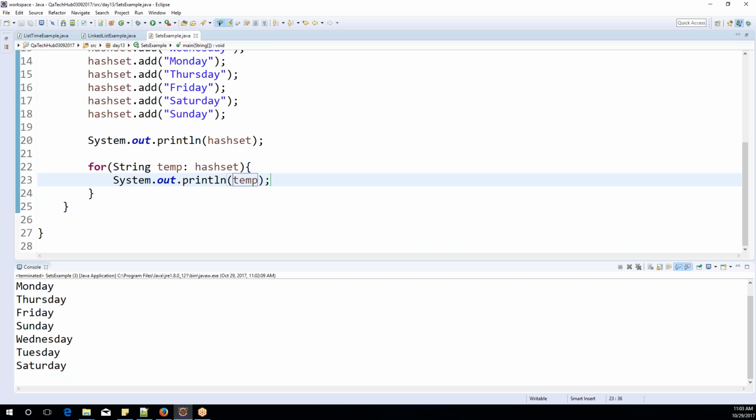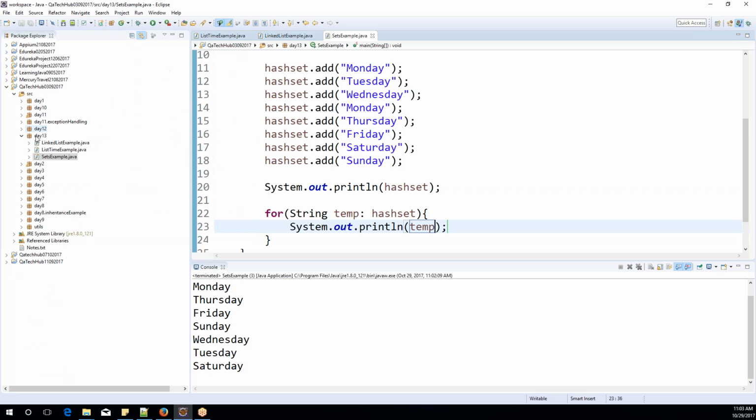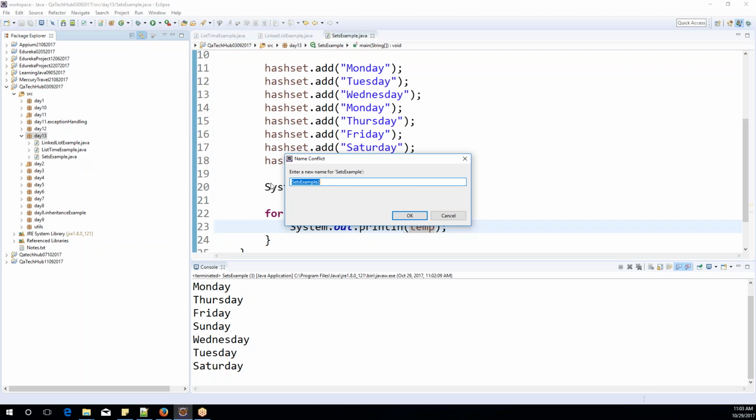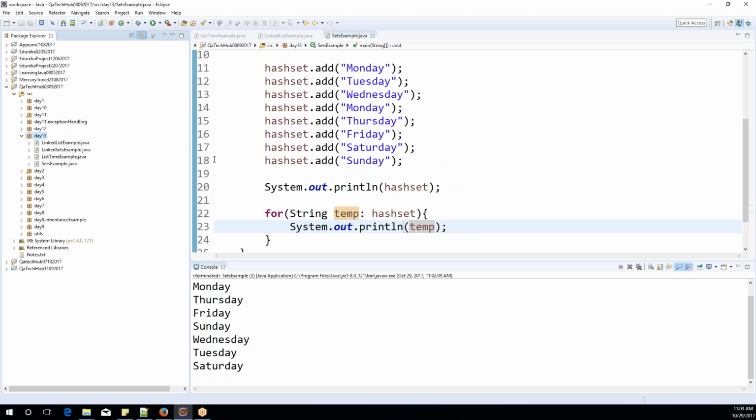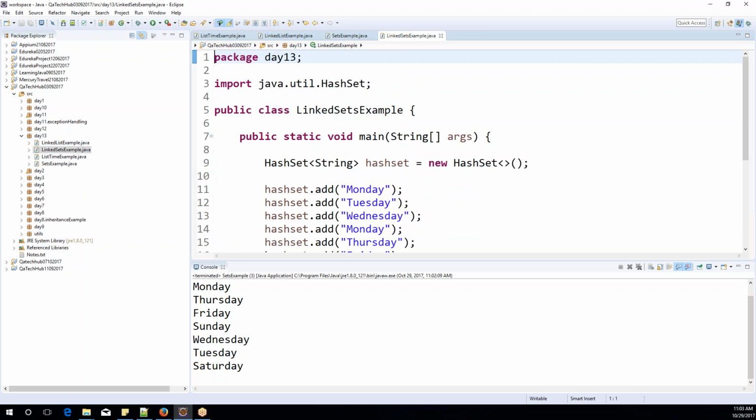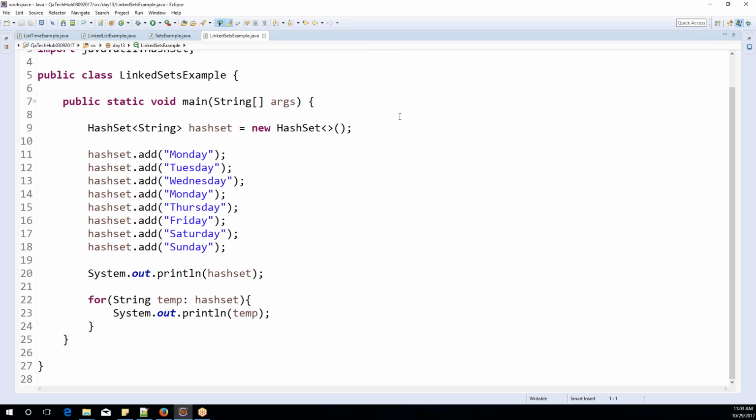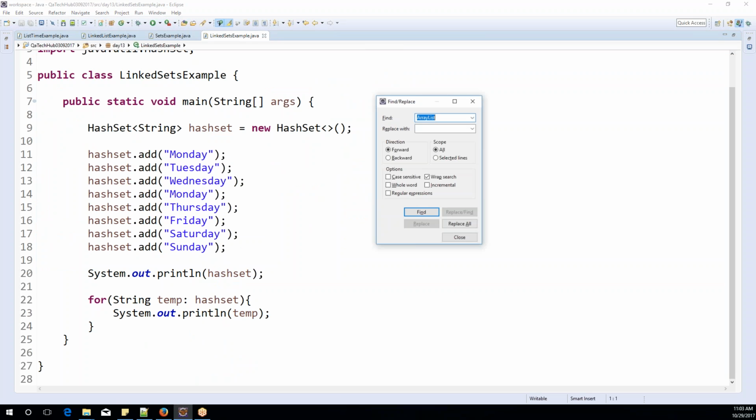Okay, then let's move on to the next one. For the next one, I'll copy this set, paste it here, and change it to linked set example. Here I'll change hash set to linked set.